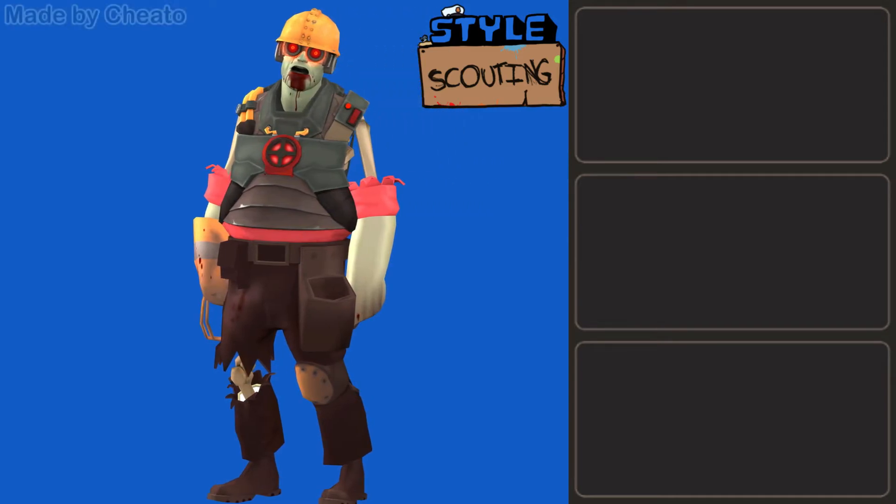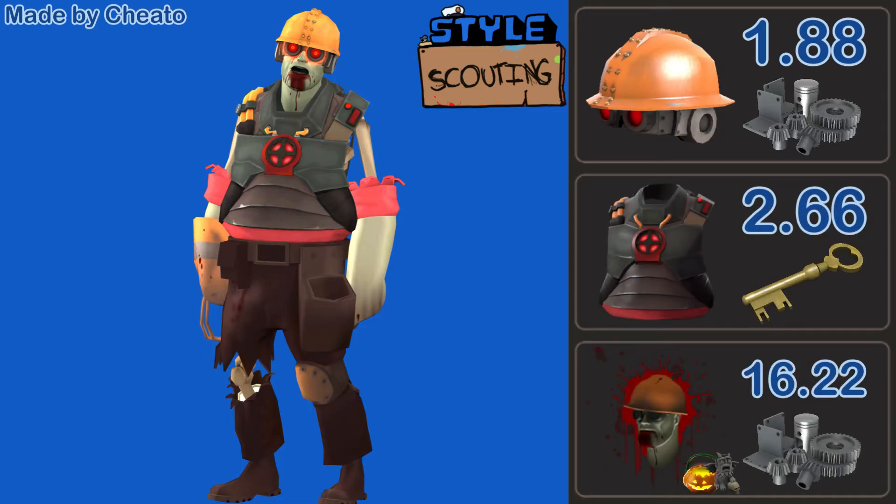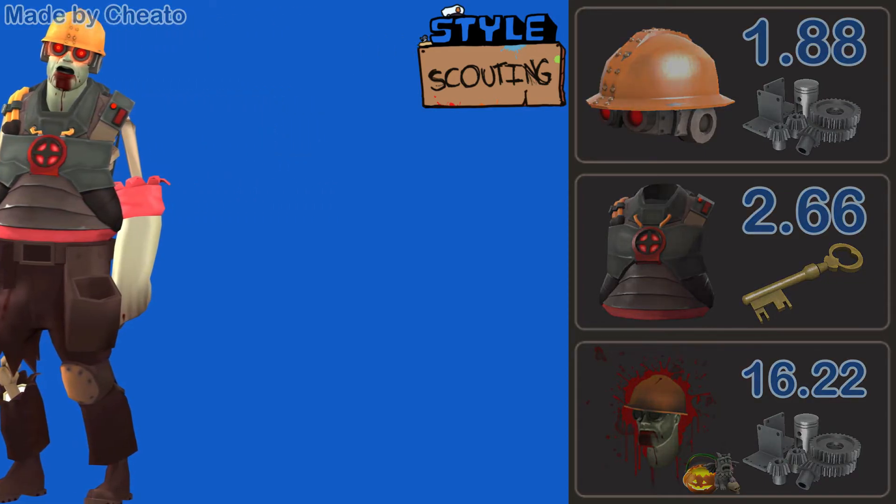We are moving into the Engineer loadouts with this one designed by Cheeto. It's got the Tin 1000 with the Iron Lung and the Voodoo Cursed Engineer Soul, and I really love this combination — it's like a cybernetic zombie. You've got the glowing eyes from the Tin 1000, and with the Iron Lung's chest light, it's so nice. A very, very smart combination. It absolutely screams Halloween. The trap a lot of Halloween loadouts fall into is they get too wacky — just throwing random Halloween cosmetics together. But I appreciate loadouts like this that are obviously Halloween-themed and scary but have a clear theme going on. This one's going to put you at 3 keys and 1 refined.